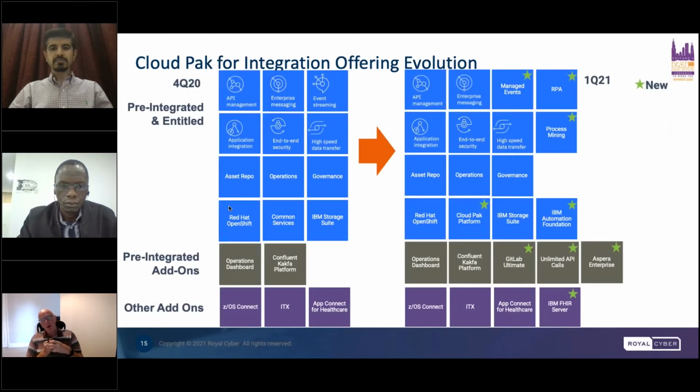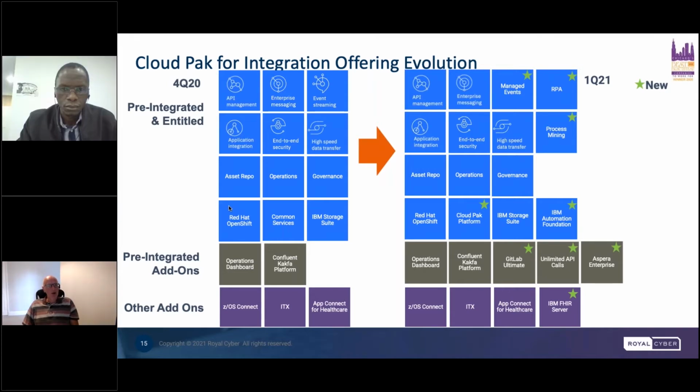And as a result of that, we've got a whole bunch of new features in the Cloud Pak, which became available in our Q1 release. So when we think about Q4 of last year, it was described earlier, it was all the different integration products rewritten natively on OpenShift. There's a few components that tie those things together. But in Q1, we've added a whole bunch of new features very focused on automation. So for example, we now include within the Cloud Pak for Integration an RPA engine, which means that you can now integrate with things you could never integrate before because they have no programmable interface. And we include process mining tools to do analysis of what's running. And also critically, we include an AI engine. And I'm going to talk about how we make use of that AI engine in the next couple of slides.